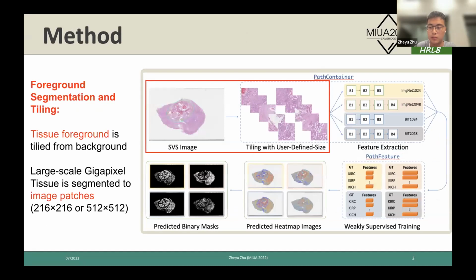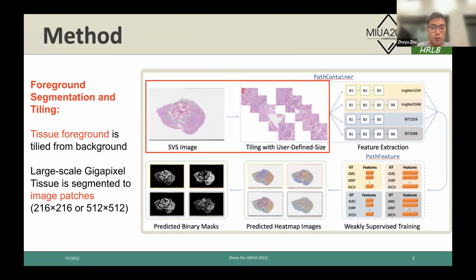For the method part, as we know, pre-processing of the large-scale gigapixel whole slide images is very resource intensive. And also most of the whole slide image regions are typically background, as you can see from the image on the left-hand side. So to obtain the comprehensive foreground patch level features, we implement foreground segmentation, tiling, and feature extraction using the proposed PAS container processing toolkit.